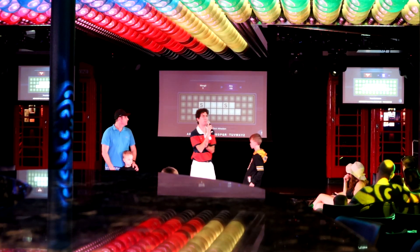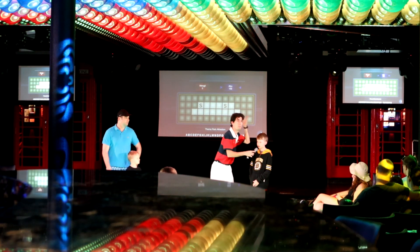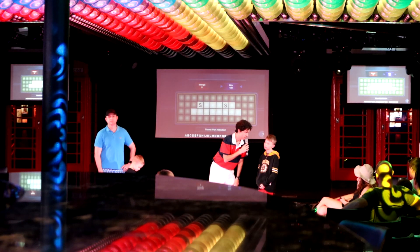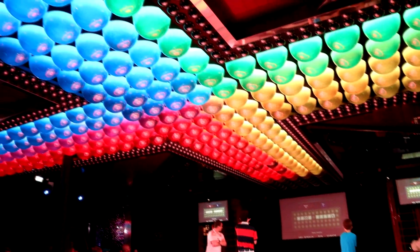Checking out the super fun wheel game in the tube — a lot like Wheel of Fortune, but Disney themed. Teams spin the wheel and guess letters, learning about Disney characters, theme parks, and more. The crowd is cheering, spinning the wheel, calling out letters like N, L, D. Love all the colors on the ceiling for the wheel here today. Very cool to see the wheel game — an awesome time.